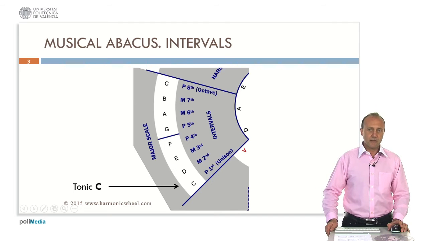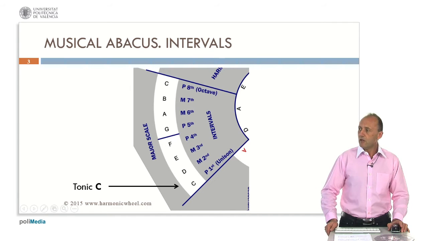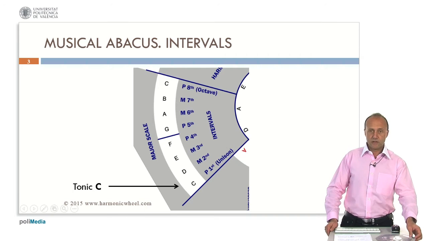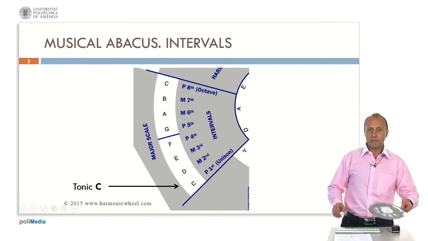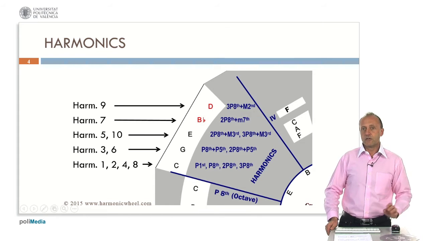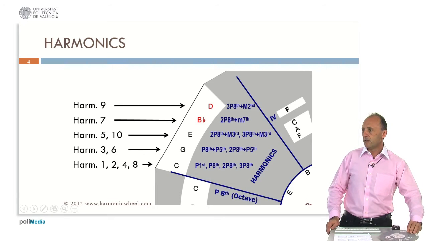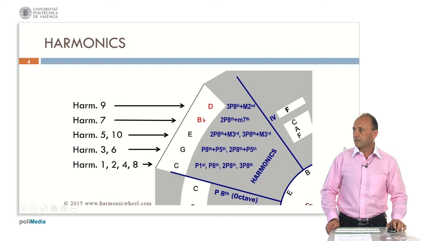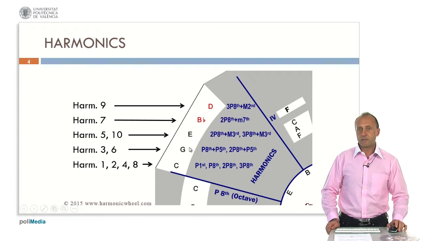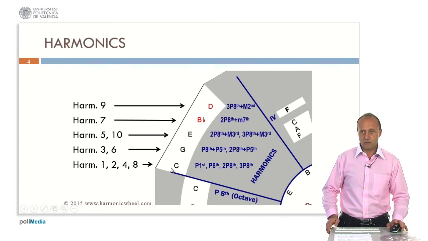So, in order to study the intervals, for example, from note C, we need the C major scale, which is given, for example, by the musical abacus, and we need also the harmonics of C, which are given by the musical abacus too. In these harmonics, the most important ones are number 1, 3, and 5, that is notes C, G, and E. The intervals among these notes are always consonant. The reason is because we are used to hear these three harmonics simultaneously.